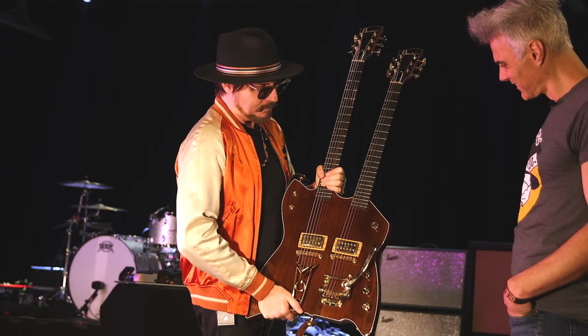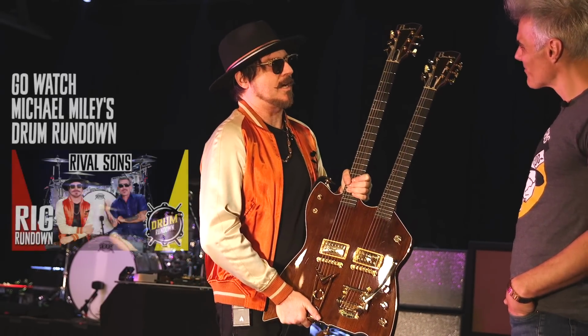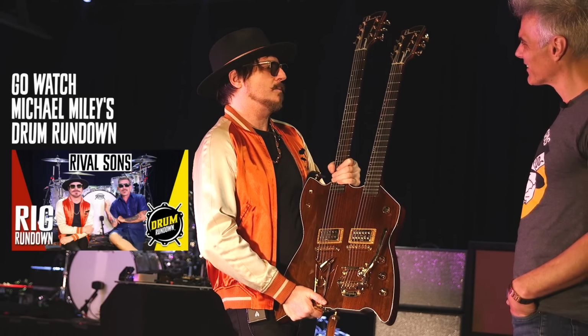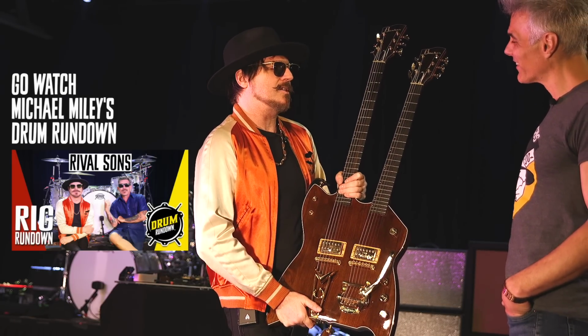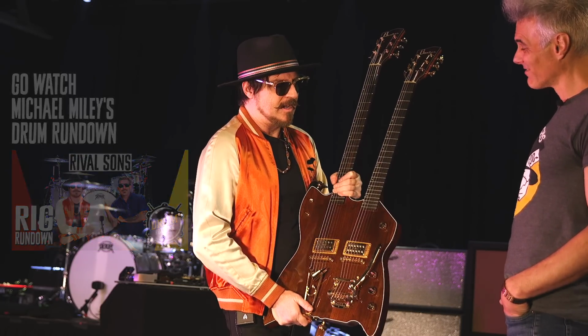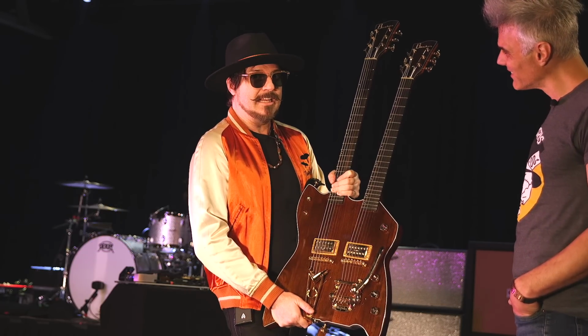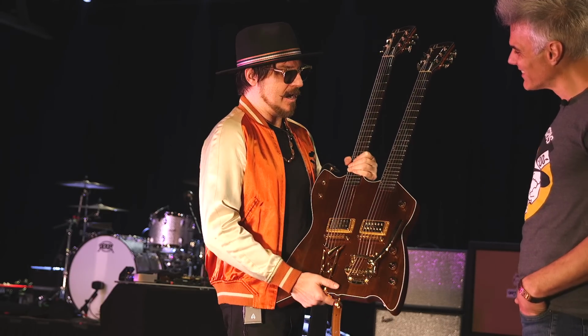But I did some songs on the new record where we did a lot of baritone stuff. But then I would solo in standard. And it's just too weird to do it all on a baritone, and I didn't want to use a pedal to achieve it. So I asked on hand and knee for Matt to build me this thing, and he did it.